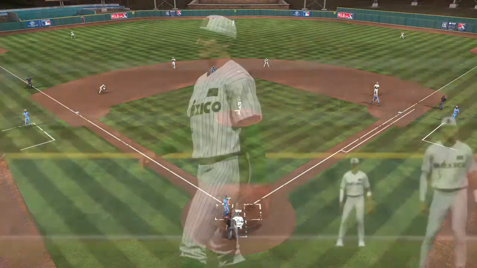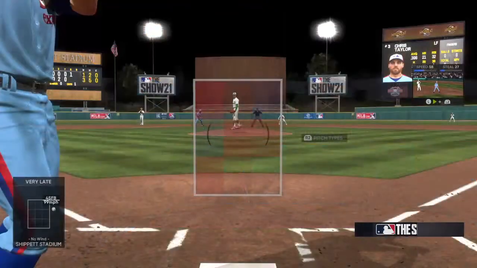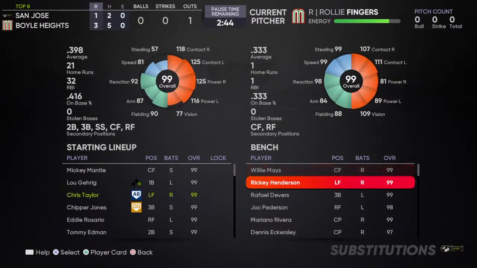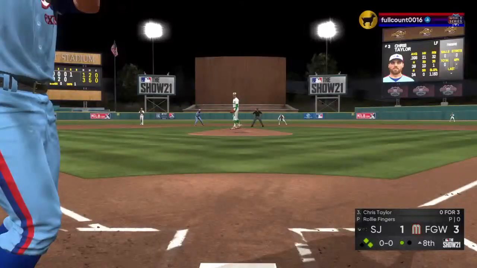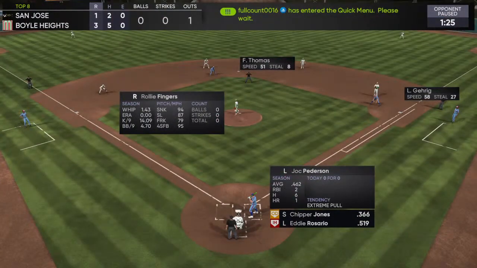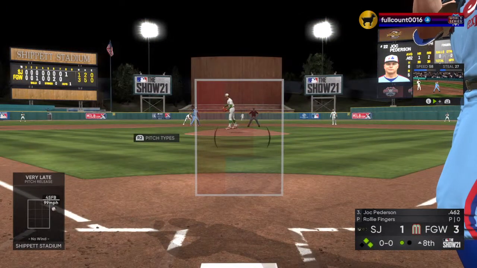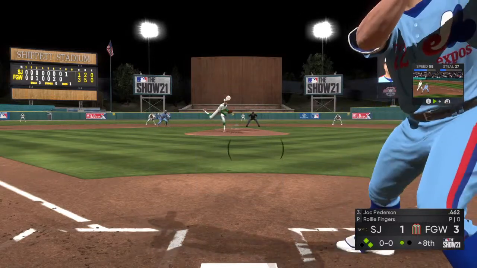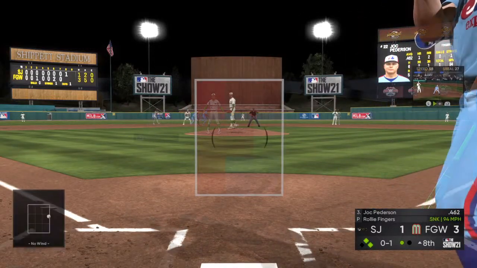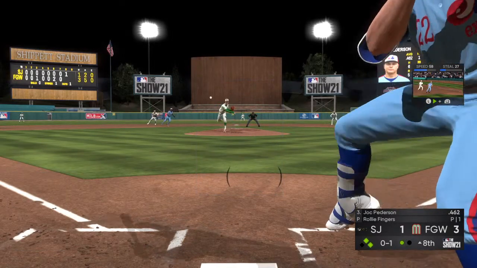Now batting, next up is Chris Taylor. Rollie Fingers takes the mound to try to get out of this mess. There are 2 on with only 1 away. Jocko Peterson will come on to pinch hit here in a big spot. First pitch of the at-bat on its way. Thomas over at second, Gehrig at first, 1 gone.